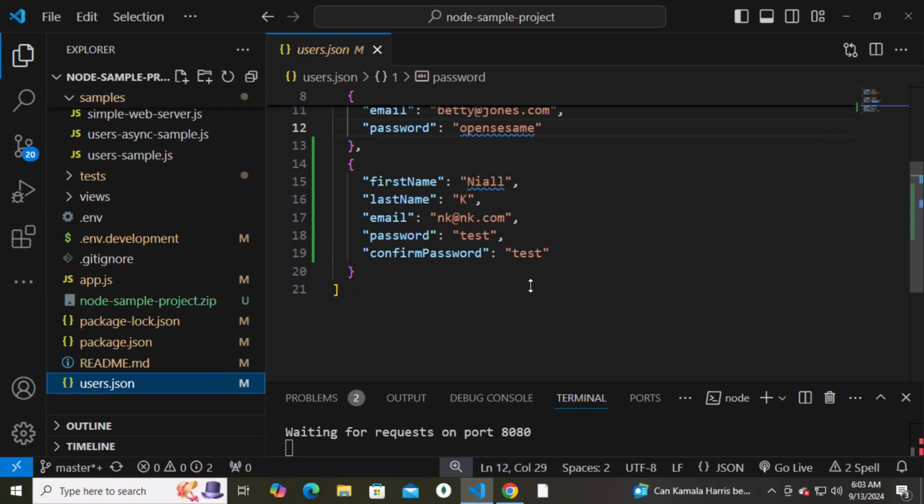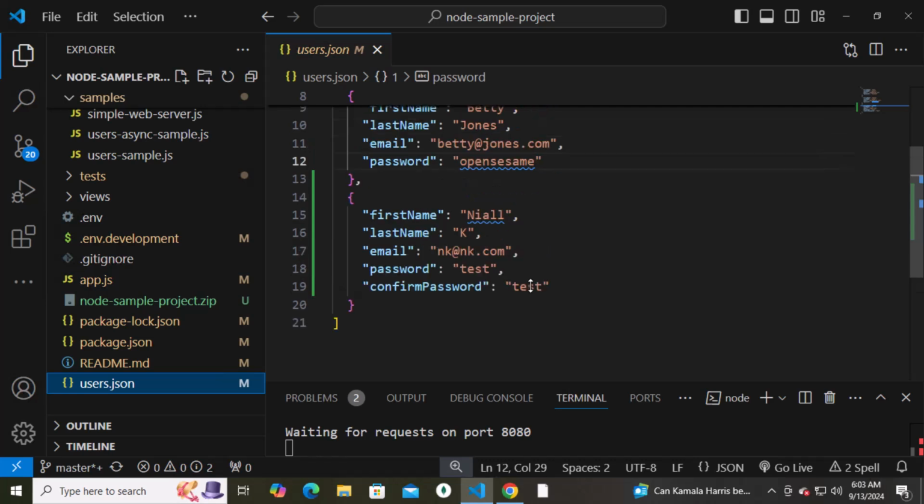All right, so we are storing our user data in a JSON file, or I guess you could call it a JSON database. In the real world, you wouldn't want to do this. You'd want to store your user information in a database, probably maybe a relational database or maybe a NoSQL database. We just did it here because we were learning about reading and writing to files, and it's an easy way for us to get started.